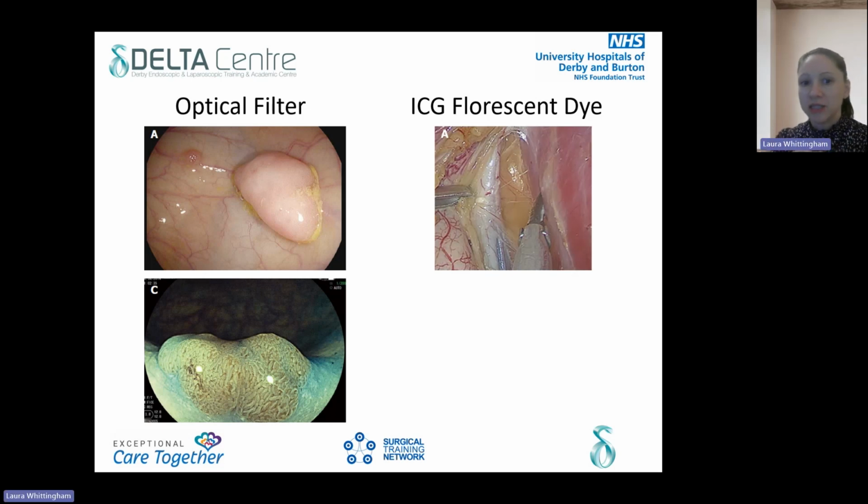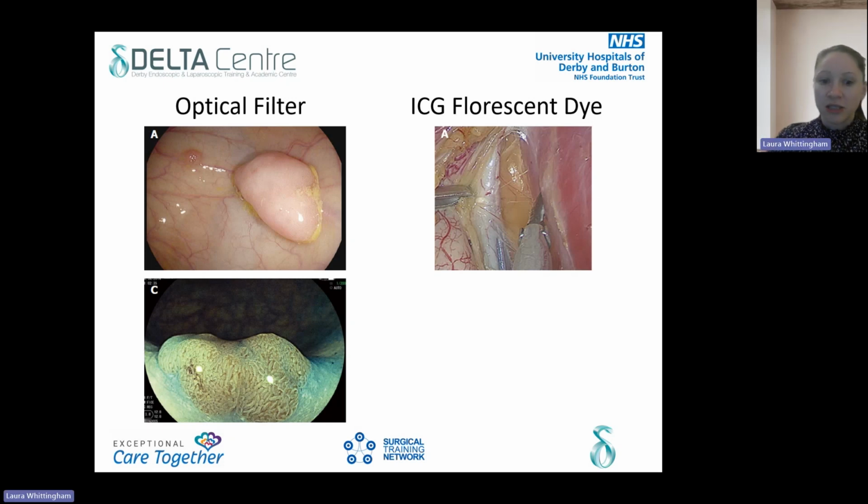Now on to the ICG fluorescent dye. The image in the top right is from laparoscopic surgery. And if you take a look at that and try and figure out where is the lymph node, it's quite difficult. You may think, oh, perhaps it's hidden in the fat, but it's hard to know. It's even more difficult to know where the lymph channels may be.